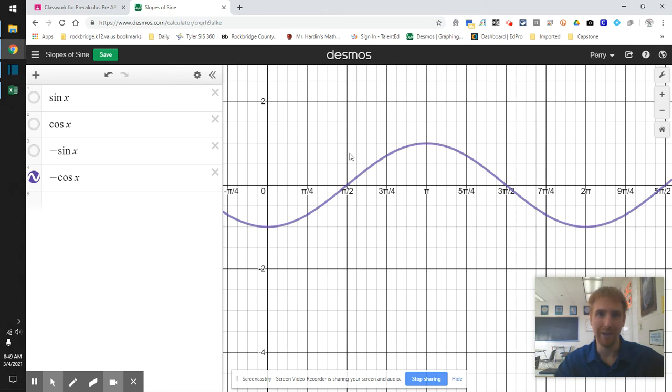All right. So you are getting a cycle here, and it only has 4 parts. It starts back over at this point because if you look at the slopes of negative cosine, 0, 1, 0, -1. That's your sine graph. These slopes, 0, 1, 0, -1, those are the y values you get back on the sine curve. So it is a cycle of 4.